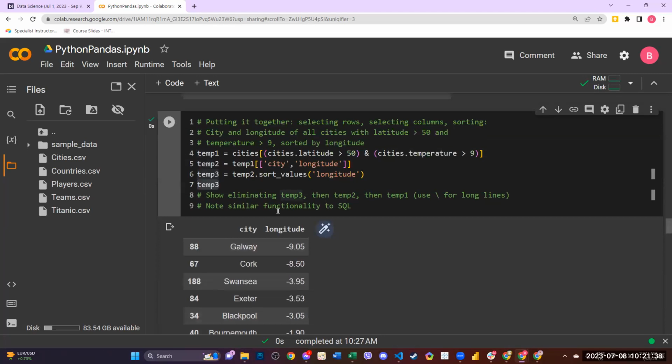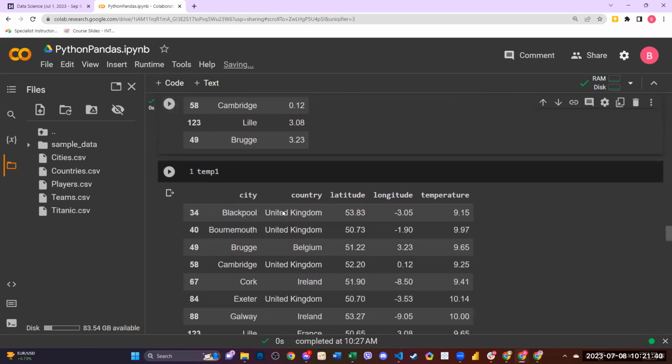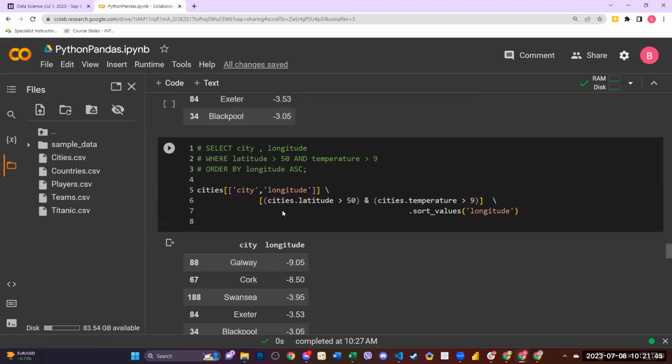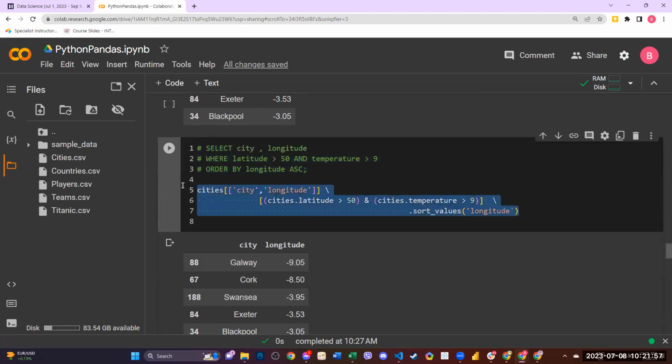Okay. So if we're trying to have an SQL query like this, we will have this kind of result.